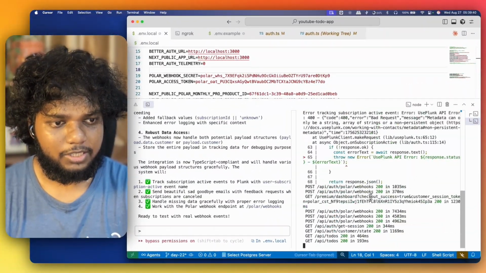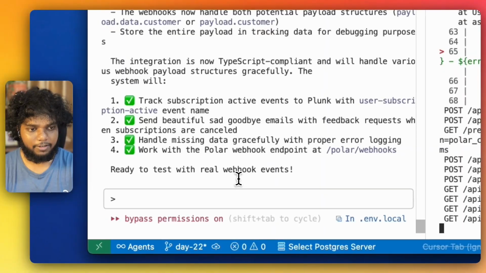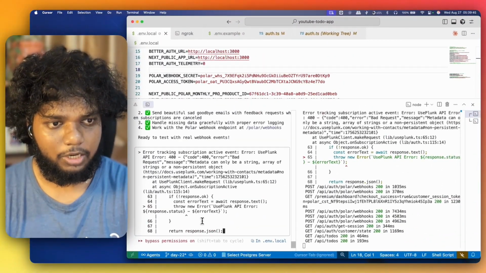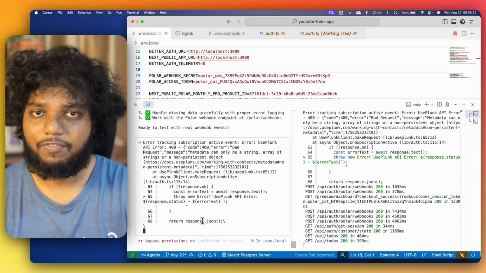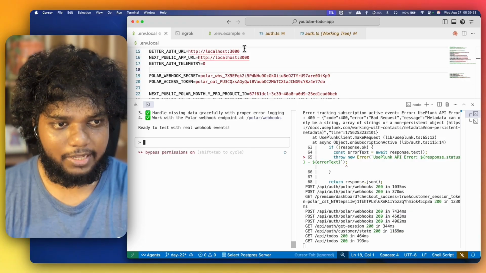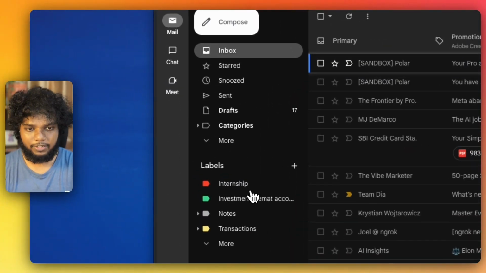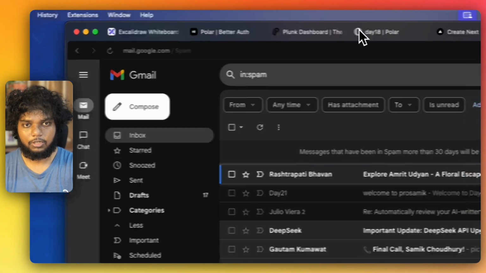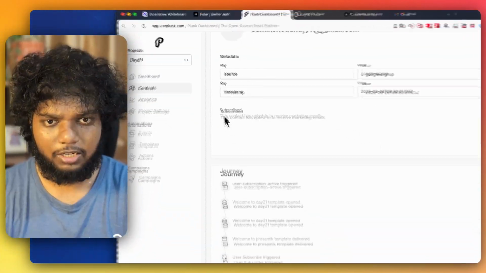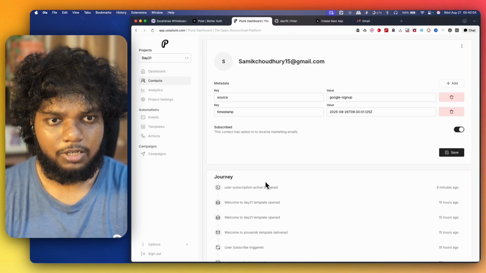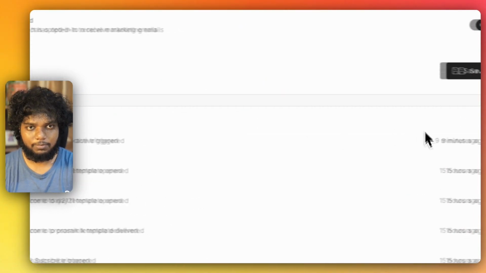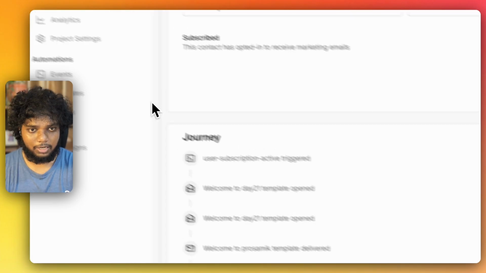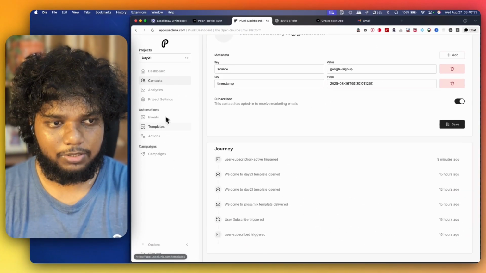Apart from that, we have got the subscription event. So I think this is something we need to figure out, and we will fix this one, and we will understand why our transactional email was not sent. So we'll see, it is not in spam, and we will understand from the Plunk dashboard directly. So if I do this, you can see it was triggered. User subscription active was triggered, which is nice, and it should have sent the template.